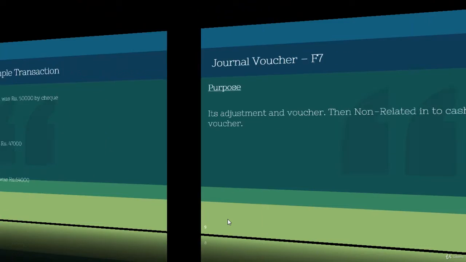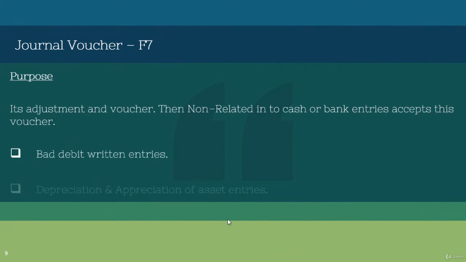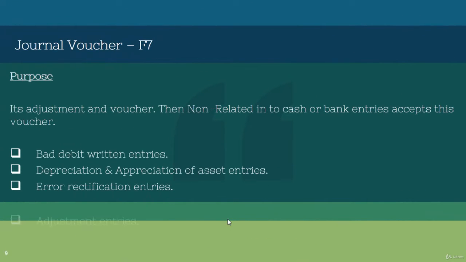The next voucher is the journal voucher. If there are entries not related to cash or bank, we should use the journal voucher. So it is an adjustment voucher.